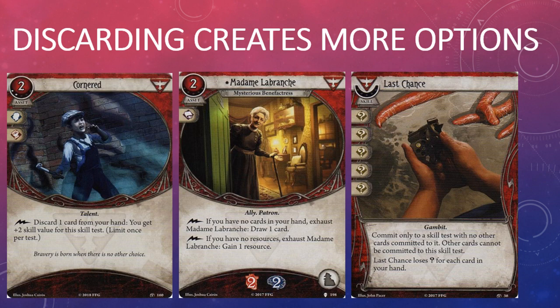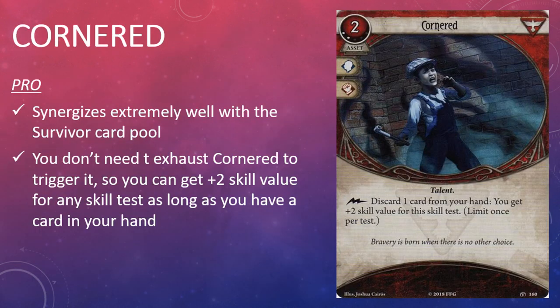And if you don't happen to have a card in your hand at the time, Madame Labranche can get you one as a free triggered ability during any player window. Really, if you've got Cornered in play, you have no excuse for not having skill value bonuses at your fingertips. You can simply trigger Labranche, grab the card, and commit it with Cornered, and you're on your way. Really good stuff. Cornered is an amazing addition to the Survivor card pool, and I think it easily ranks among the best cards in this pack.